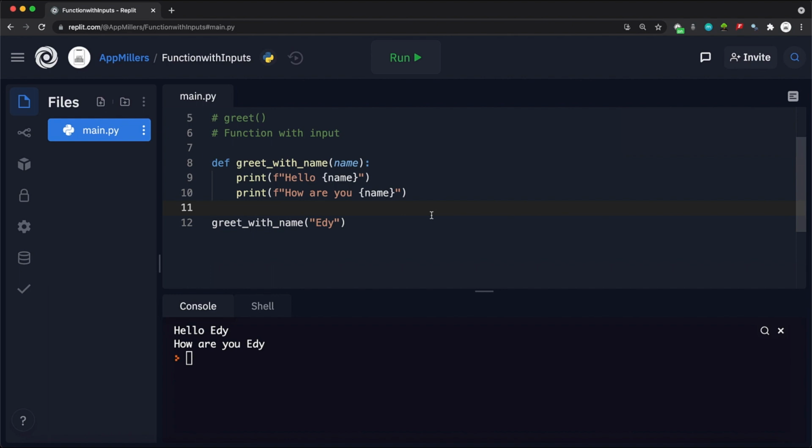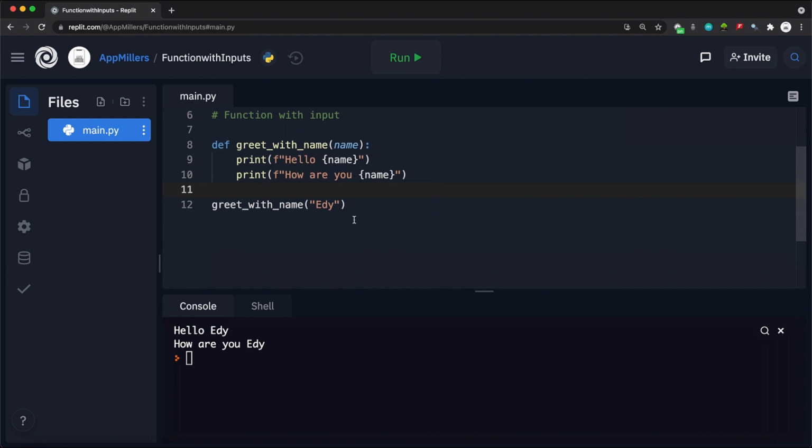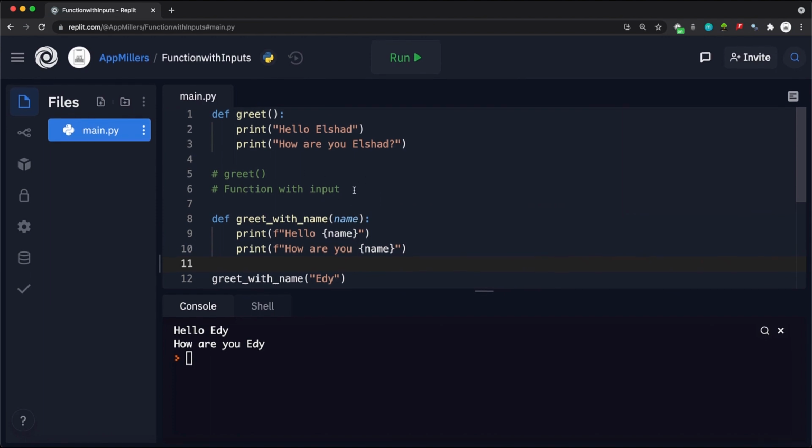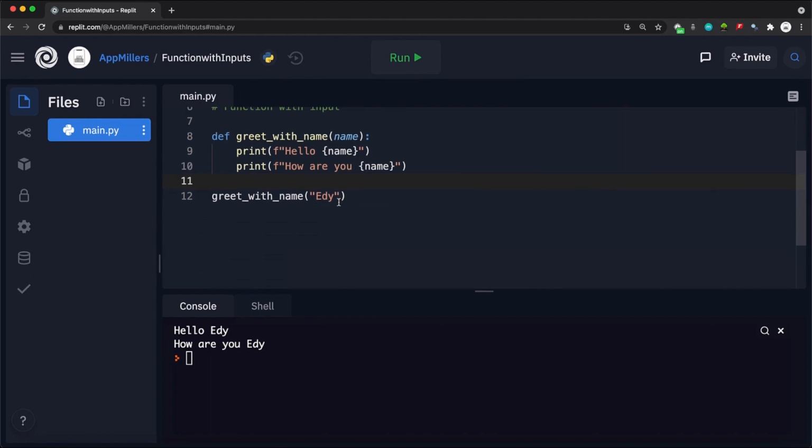Now in the last session, we saw a very simple form of function that allows for input. In this lesson, I want to take it even further and create a function that allows for multiple inputs. So let's comment out the previous code that we created over here. As you remember, this was a simple code. I'm just going to comment out the code where we are calling the function.